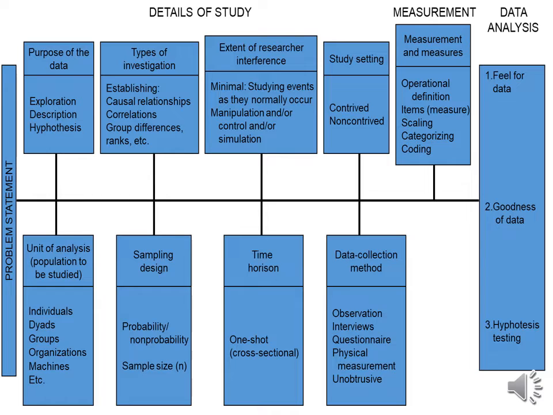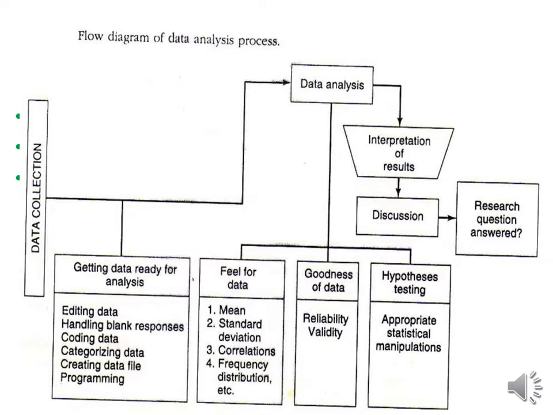Nowadays we are working on data analysis, step 1, field for data, and today we are going to discuss the point of correlations, the elements of correlations. Before discussing correlations, here you can see the data analysis process framework. In field for data, we have already discussed the mean and standard deviation, and today we are going to discuss correlations.